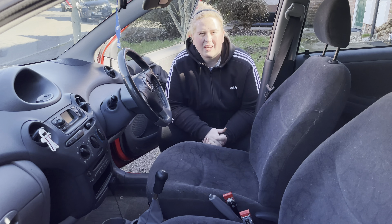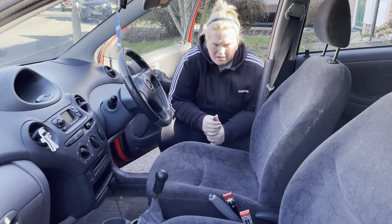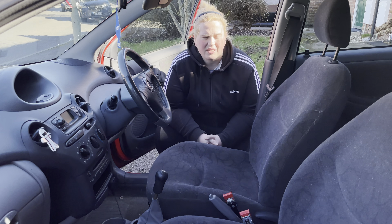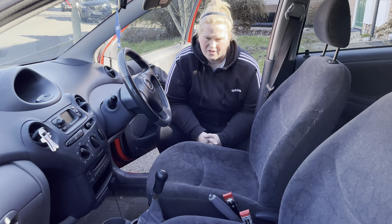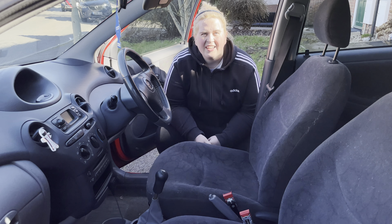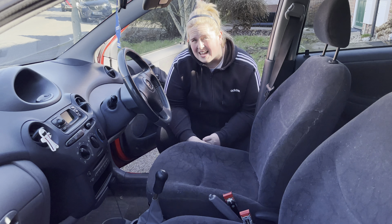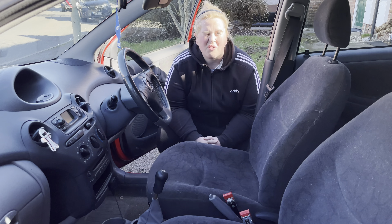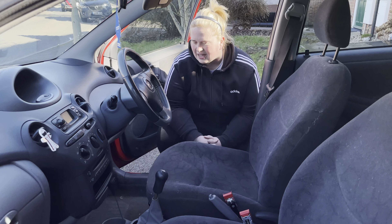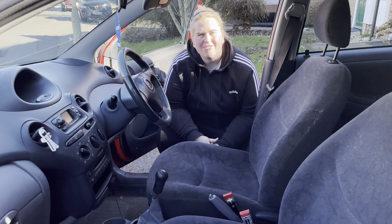The interior of this car obviously needs a good hoover, but it's not too bad. The seats need a good scrub — we don't have the facilities to give it a deep wash, but just a little de-hair and a hoover should be sufficient. I'll get my lovely assistant to do the hoovering, as I'm probably about the same size as this car and struggle to get into all the little nooks and crannies. That means I get all the best angles while my lovely assistant gets all hot and sweaty doing the hoovering.